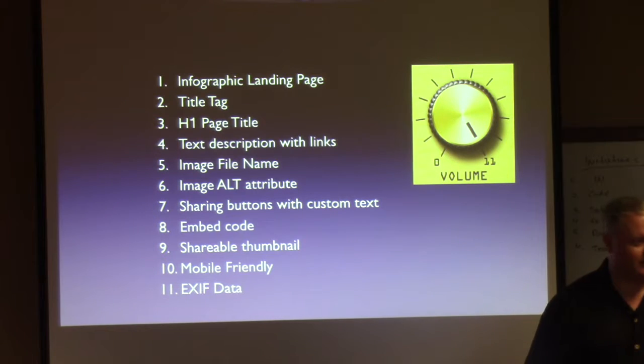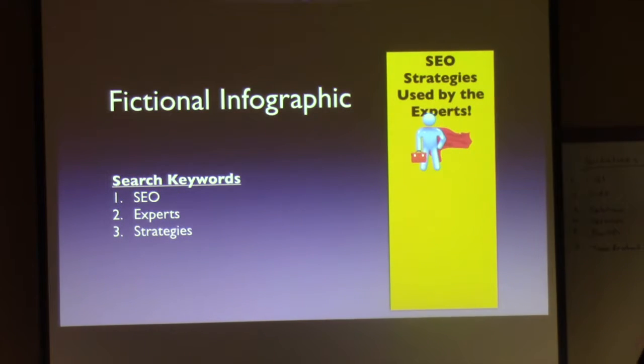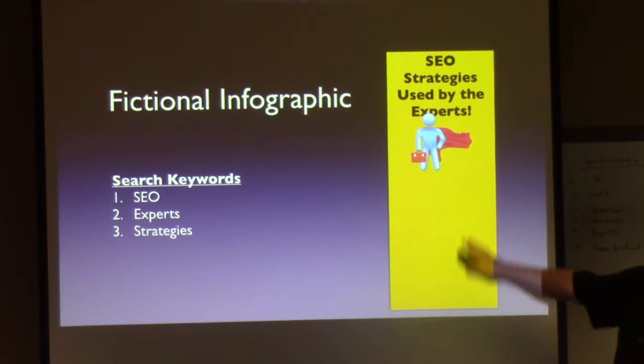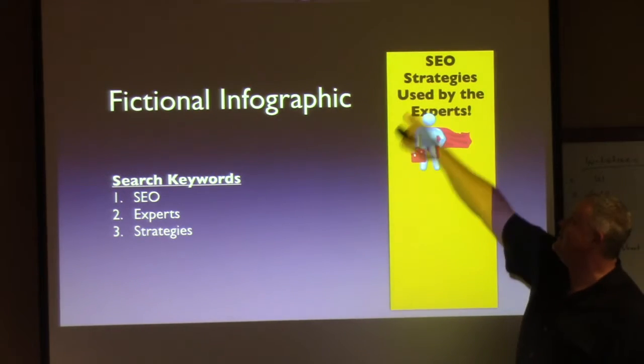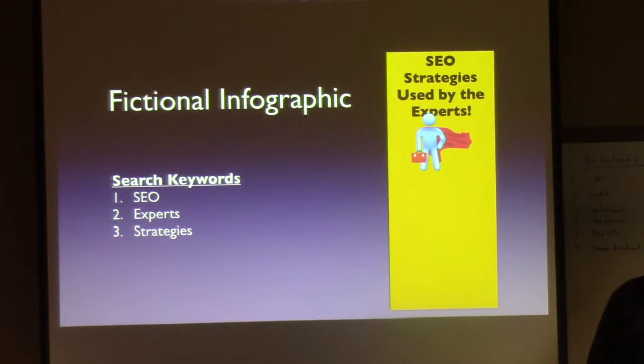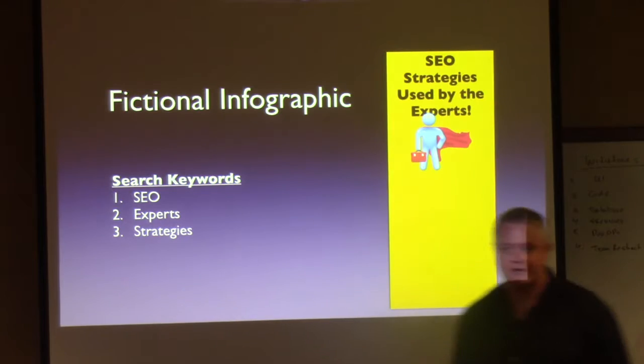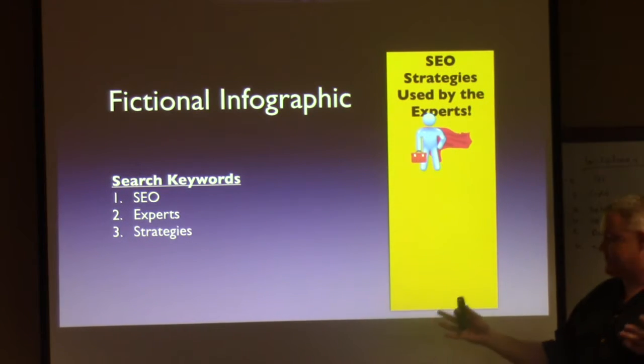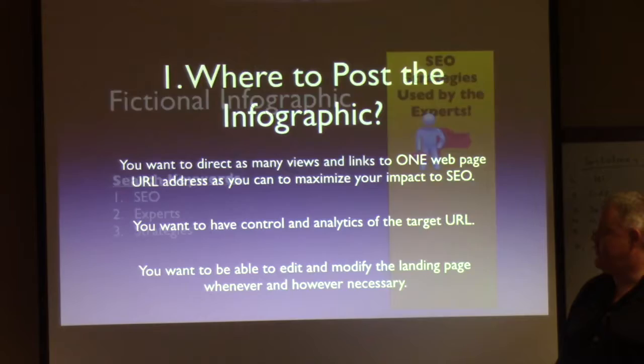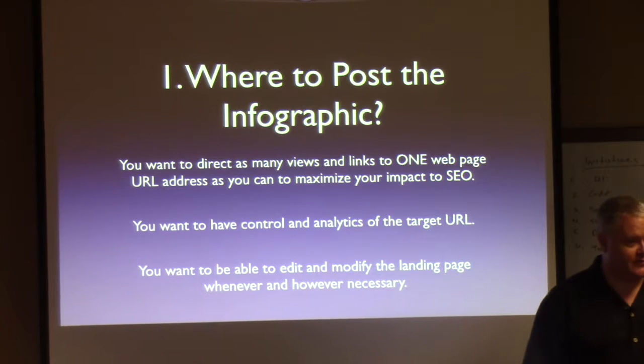Things that we want to do to our infographic landing page. Number one is we're going to start with this fictional infographic. So we've designed this infographic, SEO strategies used by the experts. We know what keywords we would like to rank for, and it's related to our business. But then what do we do with it? Where do we post this infographic?